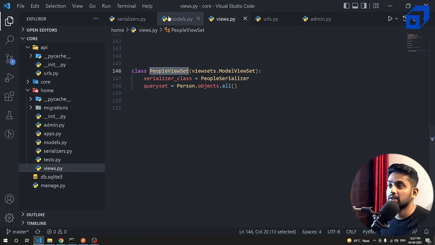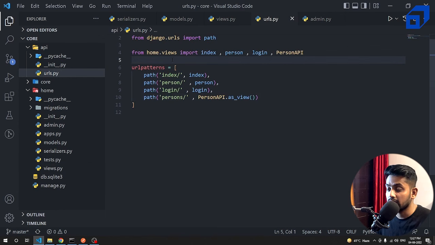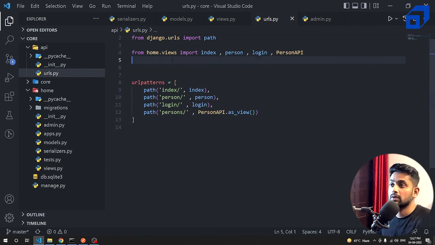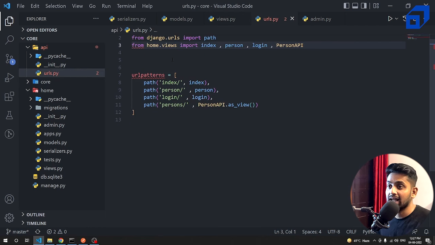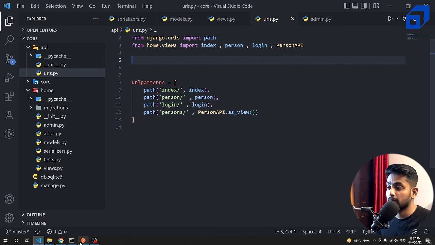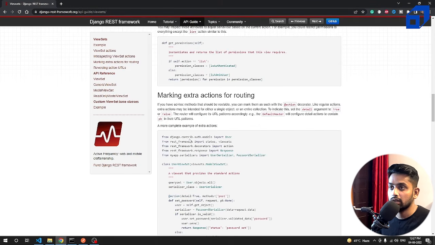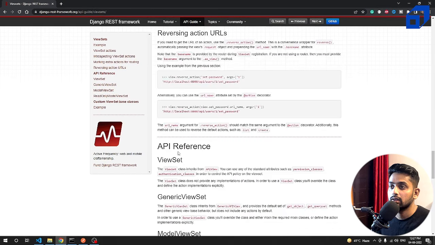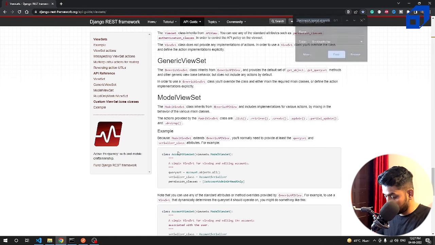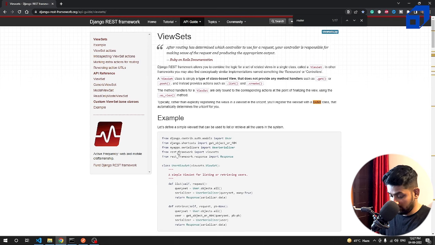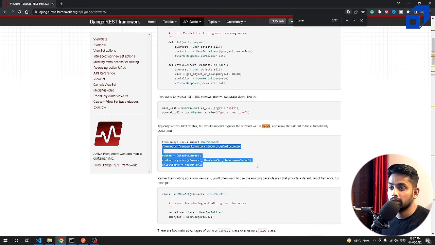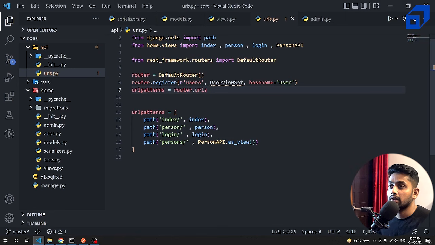All we need to do is copy this and go into URLs and import the router. To register API views we use as_view, but to register a ModelViewSet we need a different mechanism called a router. So let's import the router from REST framework, the DefaultRouter. All we need to do is pass the PeopleViewSet class.